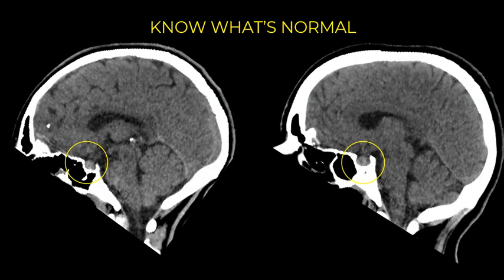Another case where we see that the pituitary gland is prominent in both cases. Very similar appearance, however, in this 30-year-old pregnant woman, this is perfectly normal. However, in this 30-year-old man, this is pathologic. Most likely there is an underlying lesion.